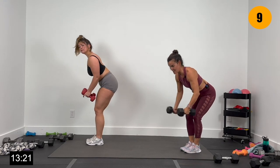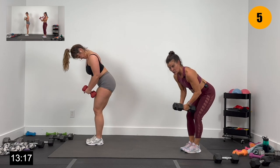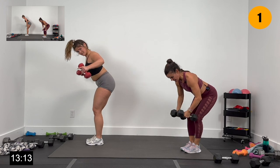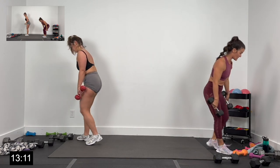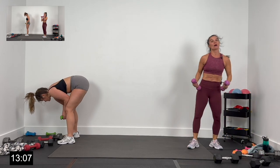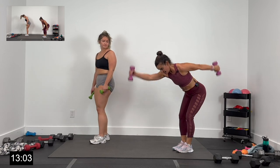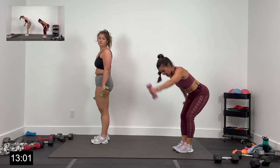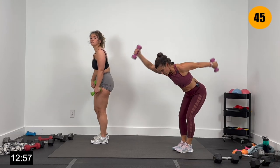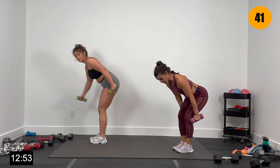10 seconds here, guys. Then you're gonna wanna grab your lighter dumbbells for some swimmers. We've got 3, 2, and 1. All right, so lighter dumbbells. I am gonna grab my 5s for this. Dumbbells, hammer hold, all right? Again, we're gonna hinge, extend opposites, right and left, come up for a curl. Jump in with me, here we go. Swim right and left, extend the arms, up and curl, right back over.